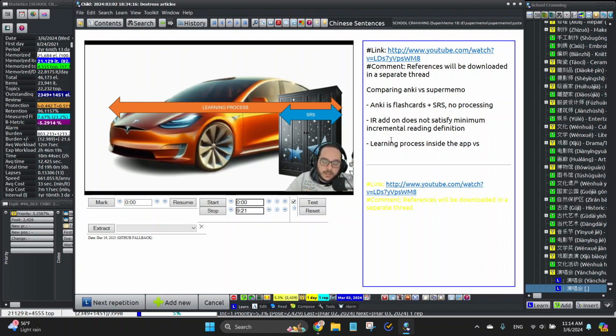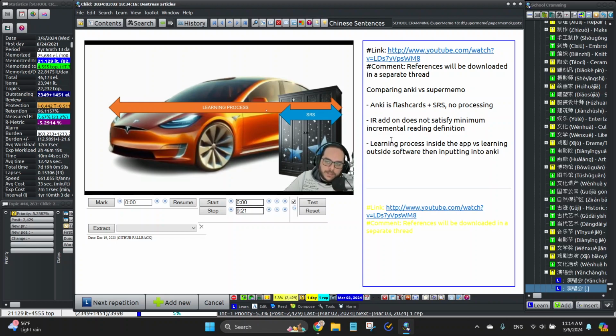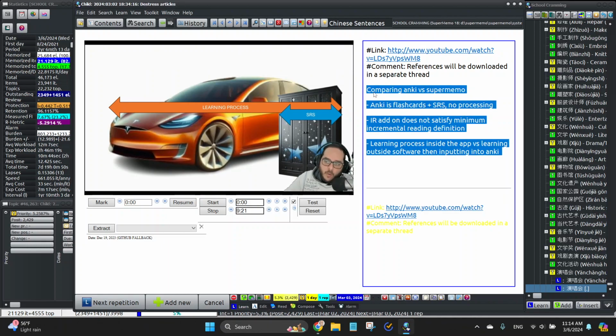Everything is part of the learning process, the incremental reading, the Tesla. So I have the driving, the computer that tells me the temperature, how close are other vehicles, and the lighting, all of those features that the wardrobe, which is static, doesn't have, right? I hope I made clear enough how this comparison doesn't hold, doesn't make sense, because at the end of the day, you're comparing different software, different methodologies, and one is a subset of the other.